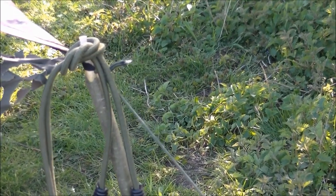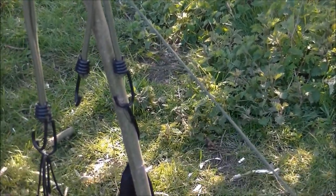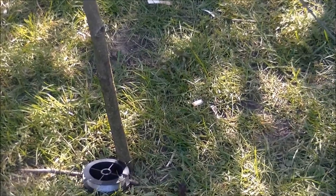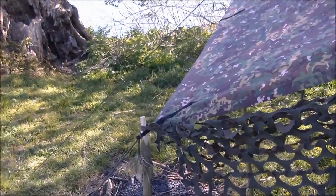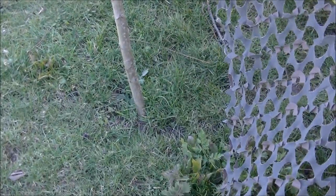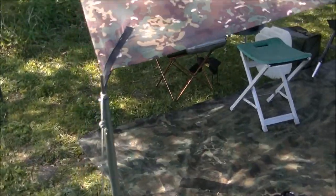So two sticks, one at each rear end, I cut actually from, believe it or not, a fallen deadwood part of willow tree, and then some other ones, but there was some live stuff that was growing off the dead branch, which is obviously on its way out. So that's one there. And you can see easier, one on this left-hand side. And you can see I've just whittled the top end so it fits in and doesn't slide down, and then corded down to the ground, and the same the other corner as well.